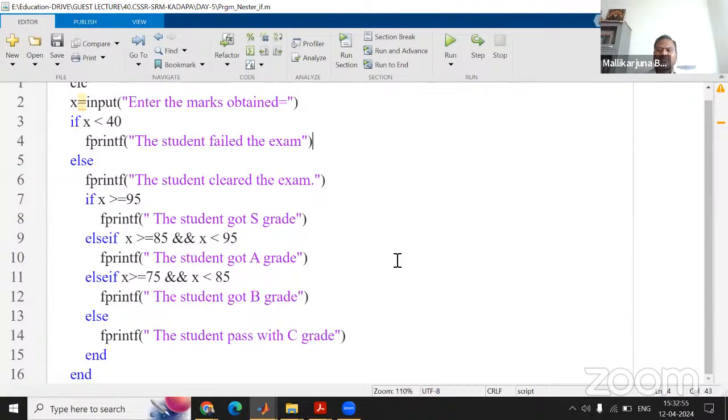Any more questions in this? I think no one has a doubt in this regard. No messages means everyone is getting this. So this is how you can write the program for else if or nested if.